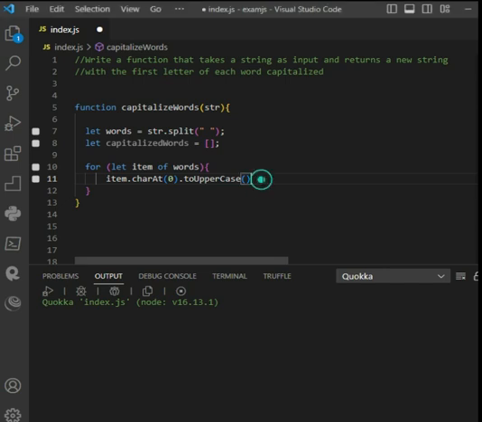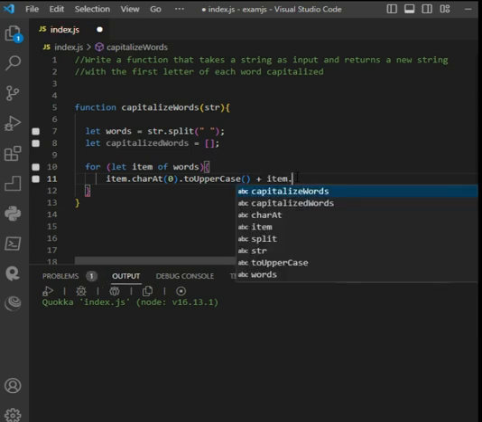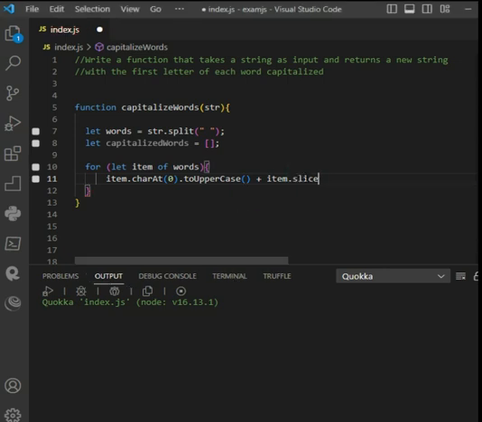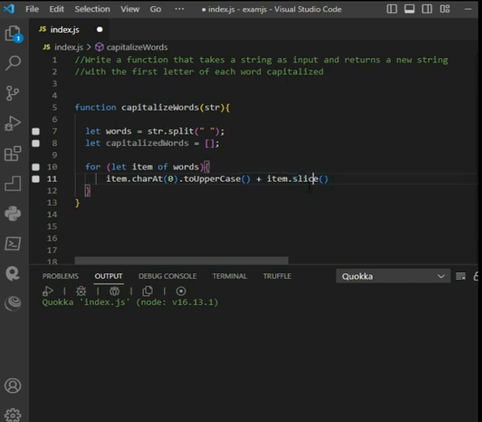So the next step is to concatenate the rest of the word with this first character that we converted to uppercase. For that, right here, plus item, and here we will write the method slice that returns a substring of our word starting from index 1.